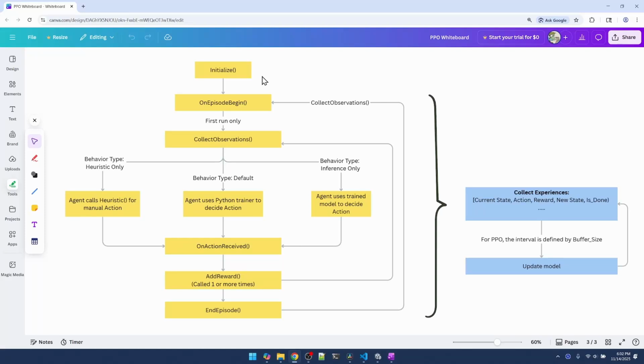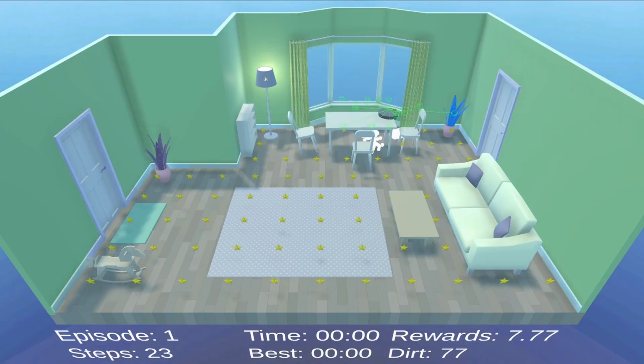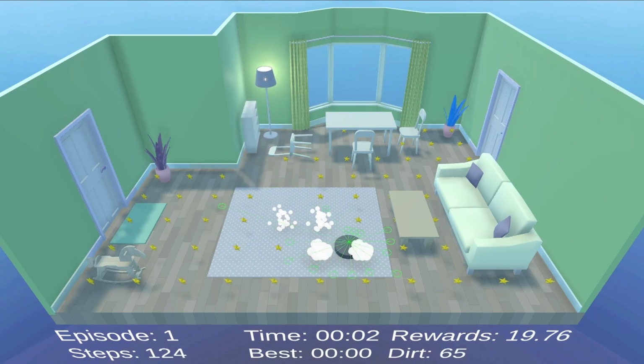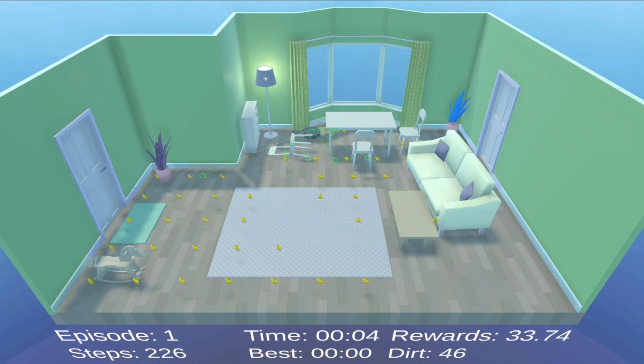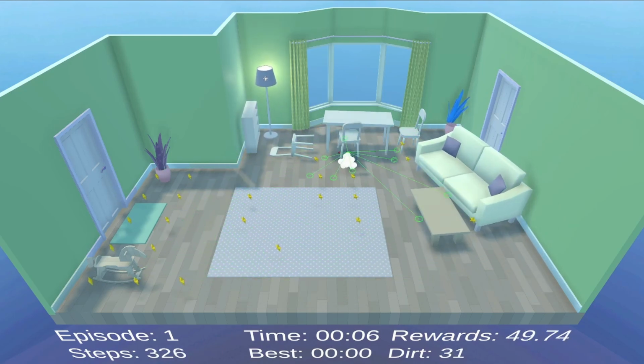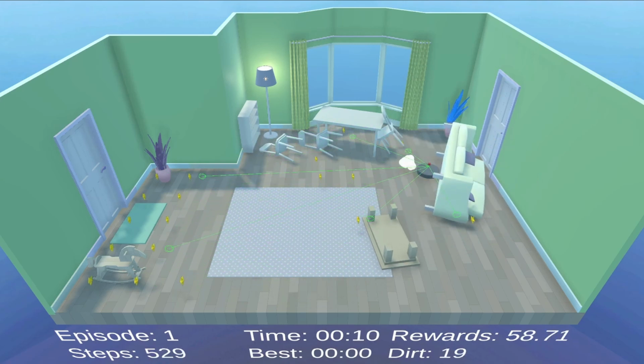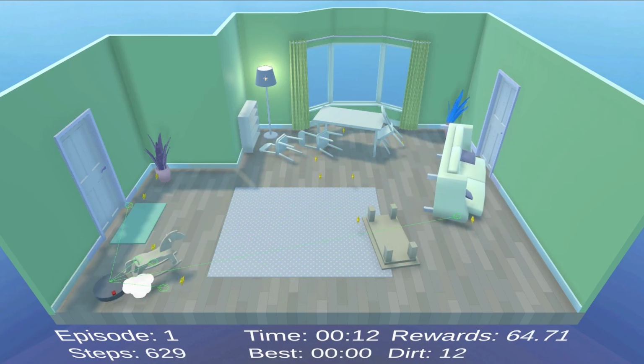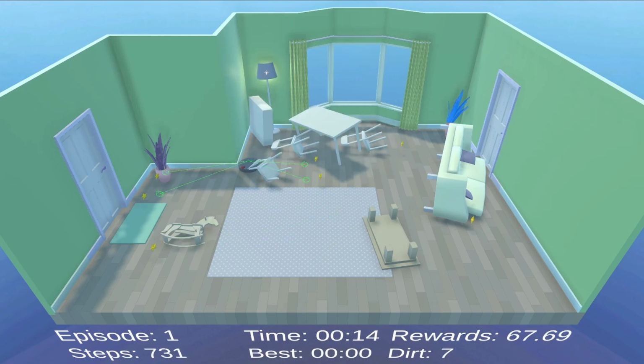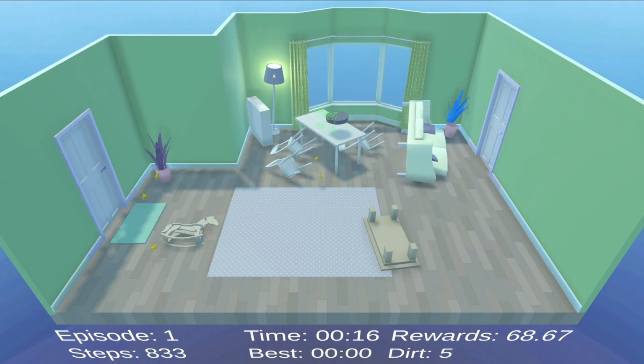In this video, I'm going to show you how the ML agent training loop works and how you can train your own reinforcement learning agent. I'm going to use this vacuum robot as an example, but I'm not going to go into too much detail about how this robot works. I don't think that's helpful to you. I think you should just focus on the concepts that I'm trying to show you.